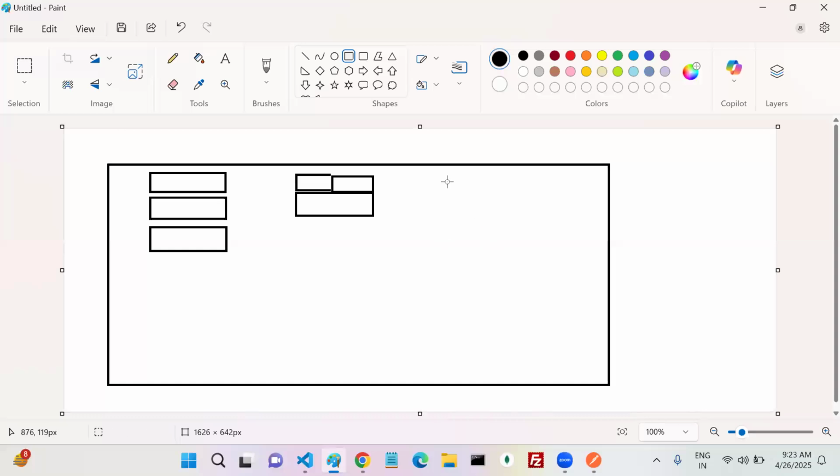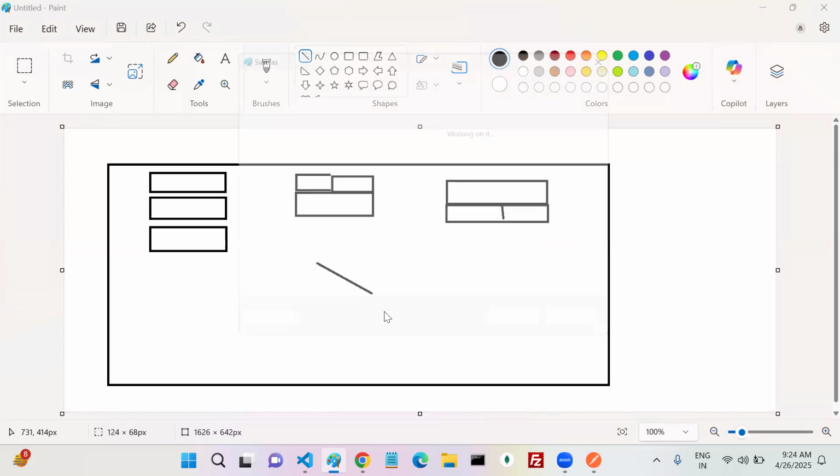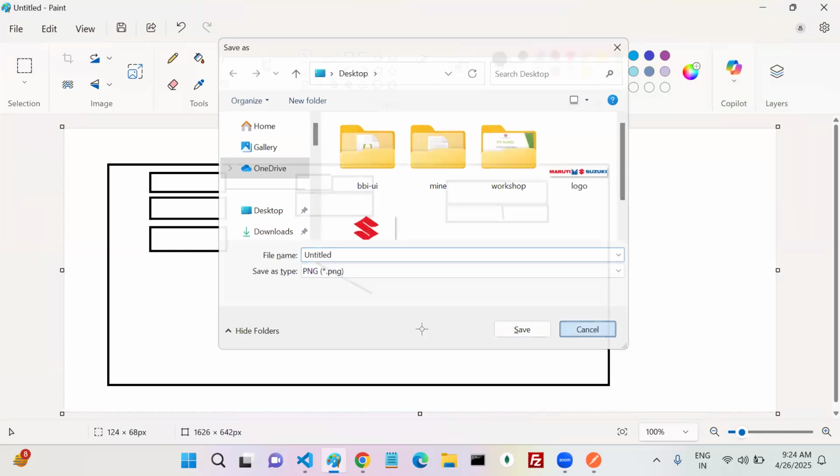If it is greater than 900, my first box should occupy the full width. My second and third boxes are 50-50. And if it is greater than 1200, I want the boxes side by side.